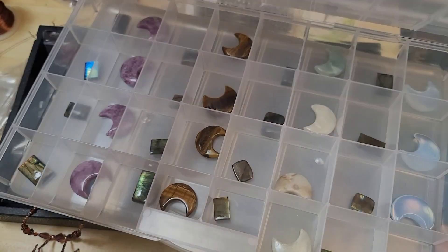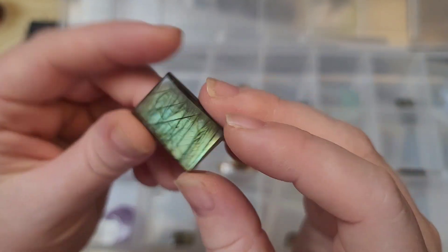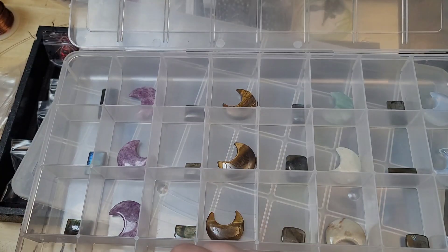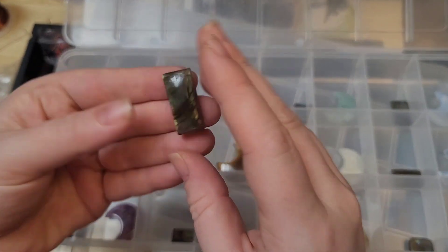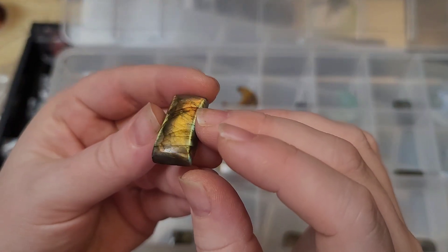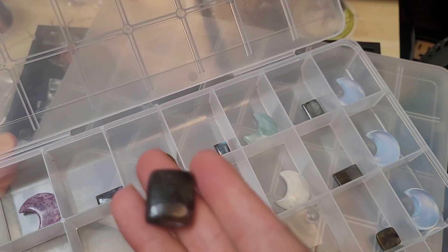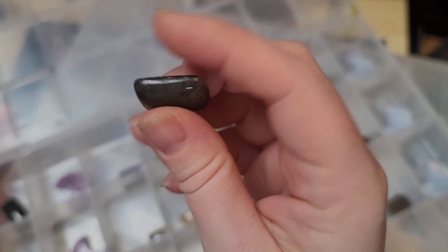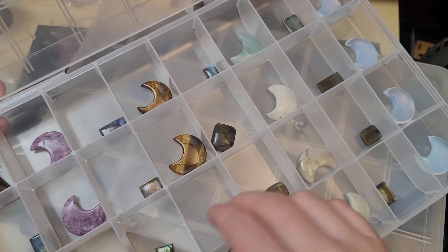These are the cabochons that are new to the website this week. We have a lot of beautiful labradorites, which are just the juiciest. If you head over to backtoearthcreations.com, for each of these we'll have a picture on a one-inch grid board marked into quarter-inch segments, a picture in my hand, and a ten-second video showing the front, the back, and side — so you can really see the flashes. Some of them when laying flat don't look like much, and sometimes when you turn them they don't have any flash, but that way you'll know. Others, like this bad boy here, are just nothing but flash. We want you guys to know that before you pick out your cabs.